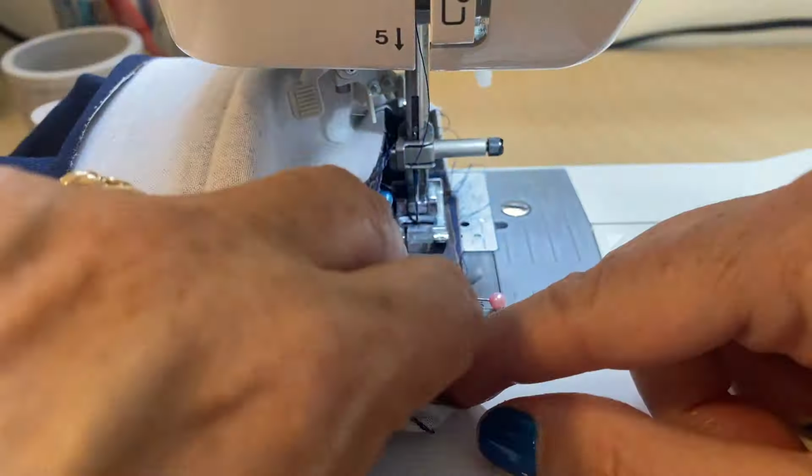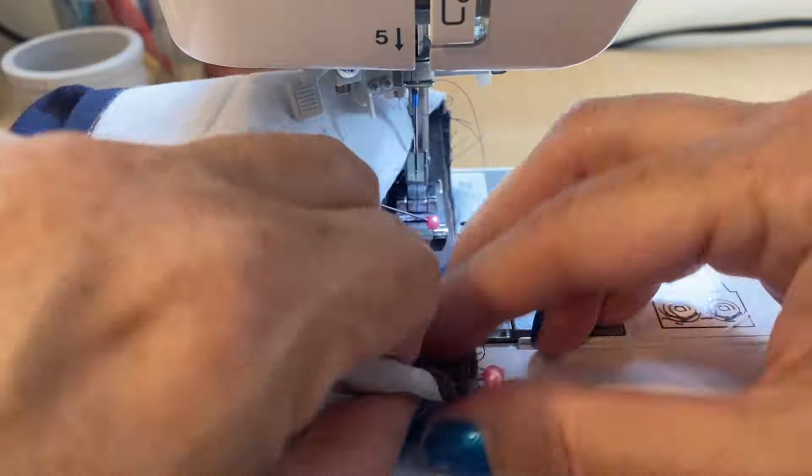Attach the cuff to the sleeve before you attach it to the armhole. It's just easier to work with.